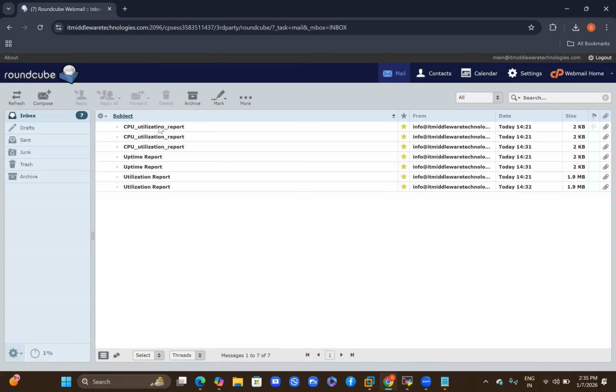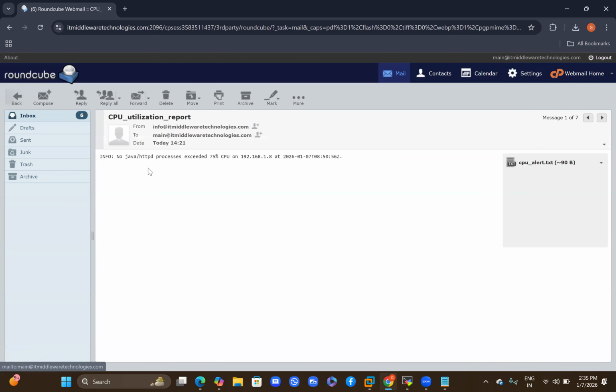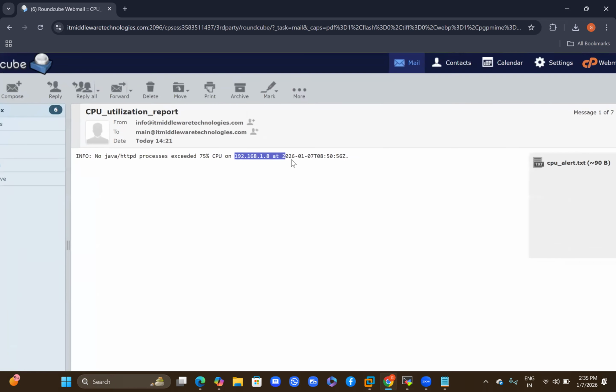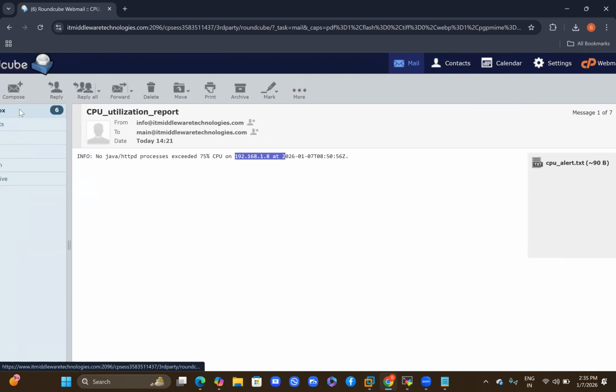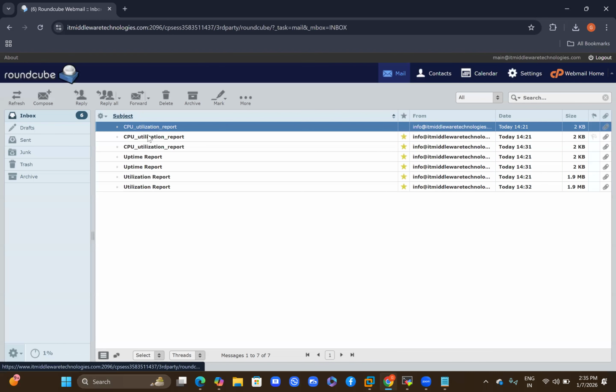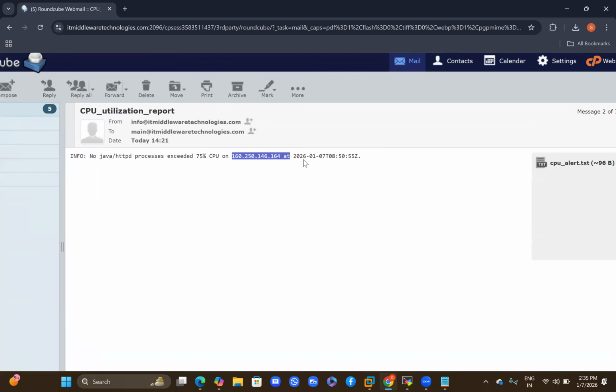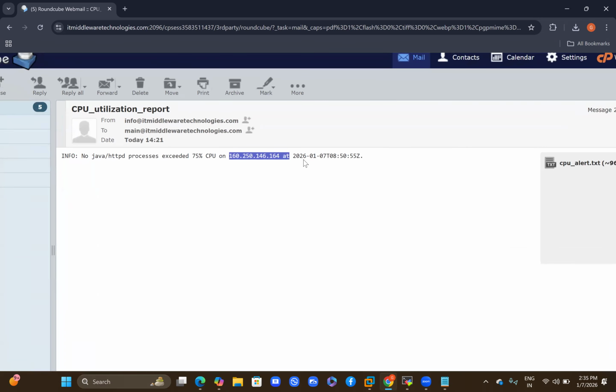I have configured it like this. This is my normal server. I will zoom it. This is my business server. No CPU exceeds 75% utilization.